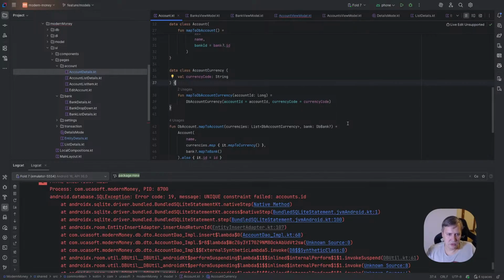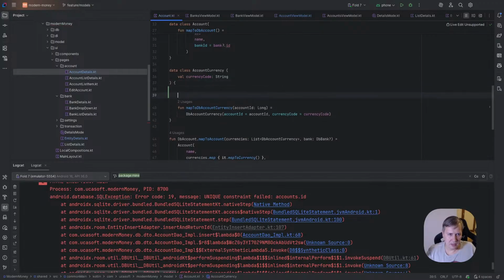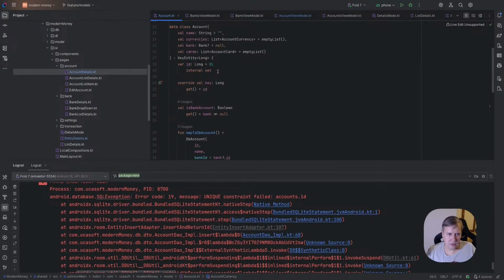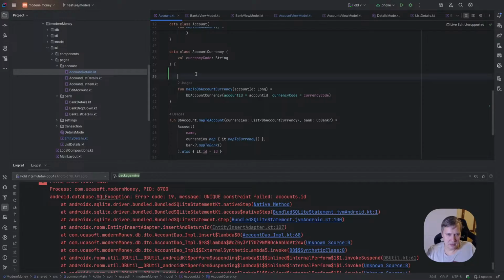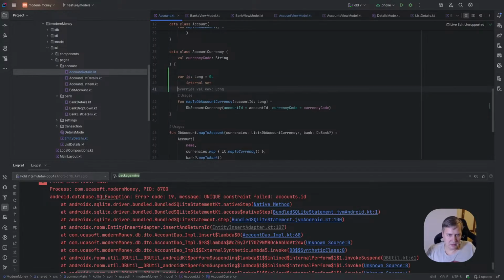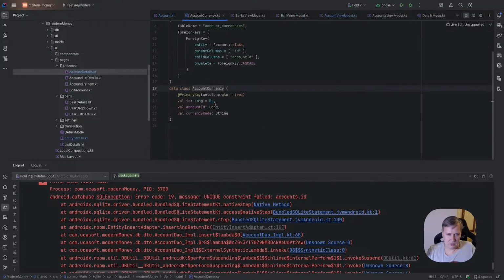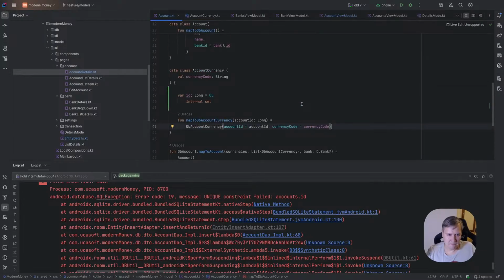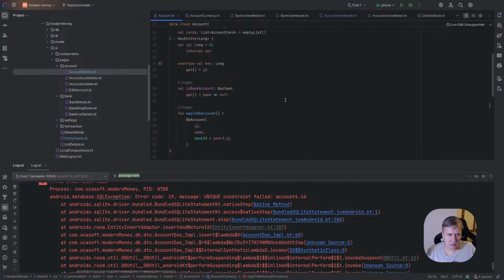So we need to add, as we did for account, we need to add ID. It's long. And here, when we convert from DB account currency, and DB account currency has it. Yes. So we also, let's check how it's going.